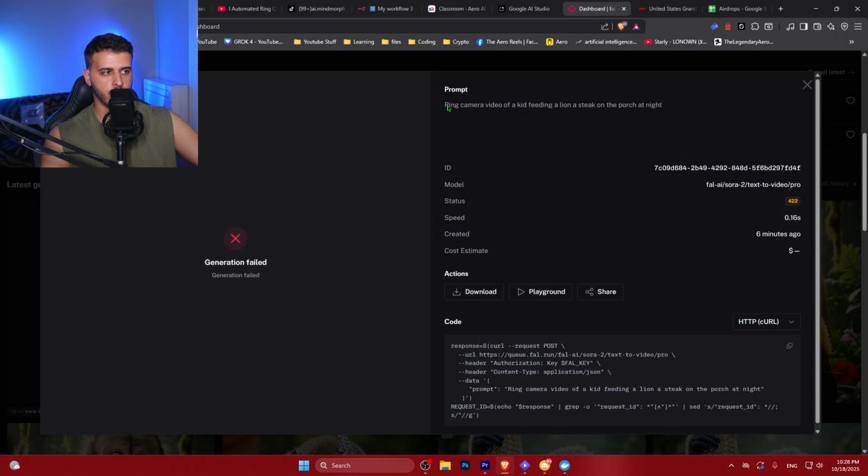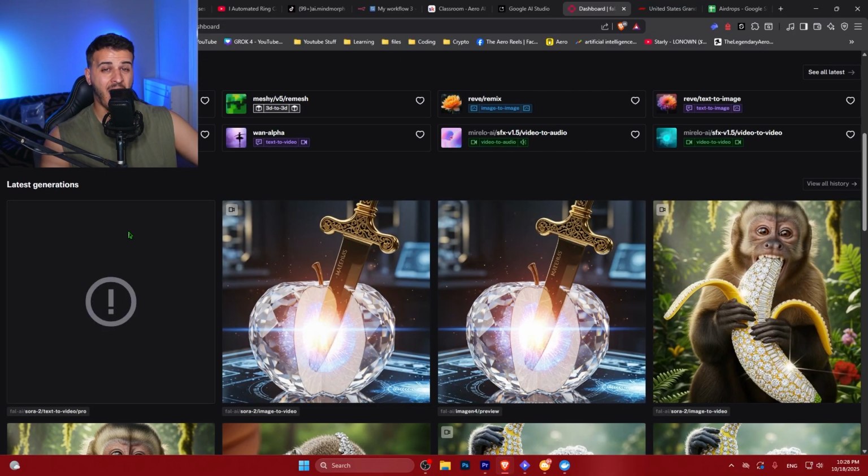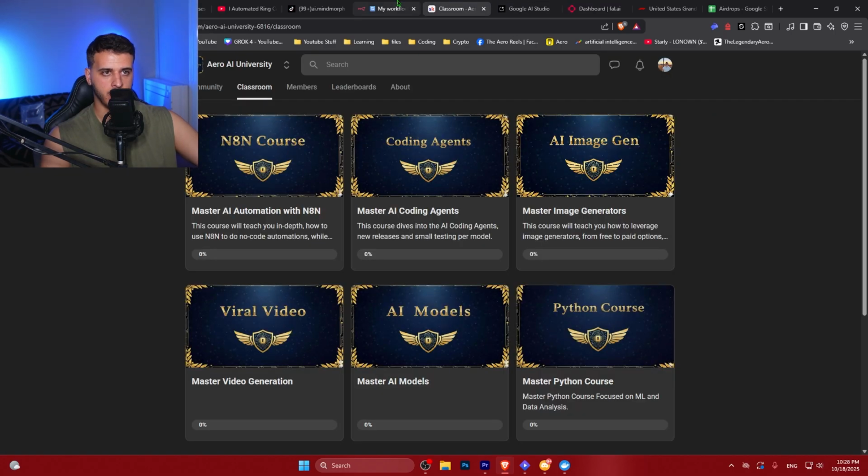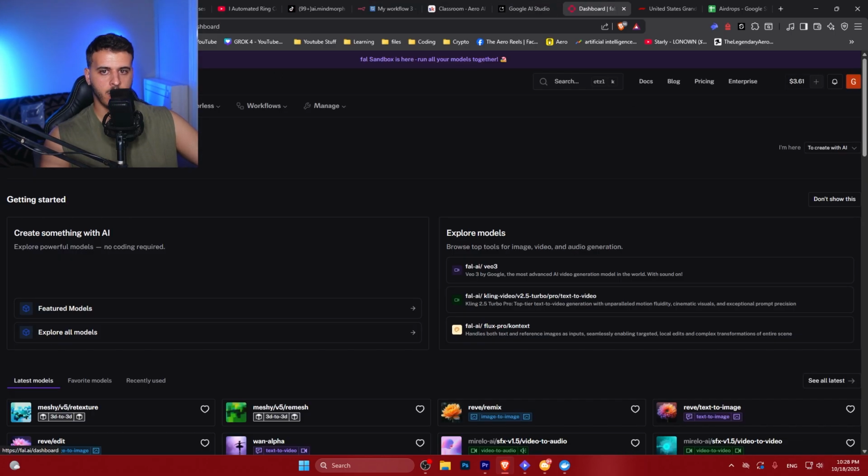Also, one thing that I should note is that you cannot use keys in the prompts because the model is going to fail. So that's something that you need to know. It's highly gated right now as a model. So that's one negative. So you're pretty much ready to go. You have all of the information you need.